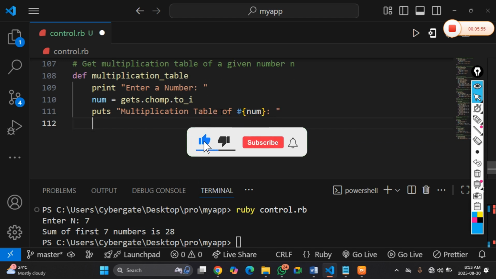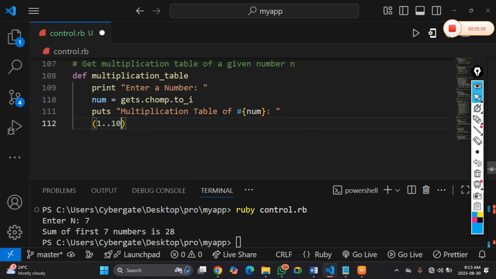And then we can just say count from 1, all the way to, let's say, 10 or 12. Since a multiplication table is always to 12, dot each, so count from 1 to 12, for each.